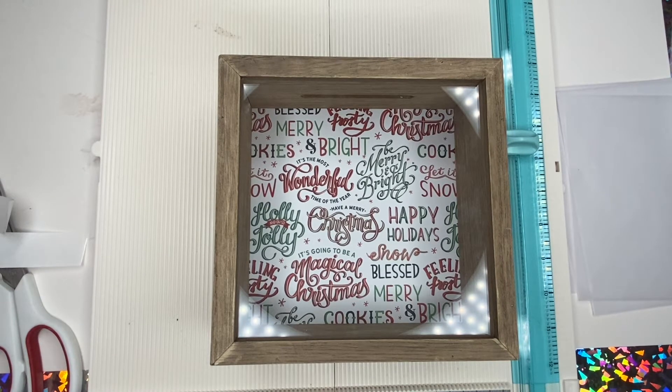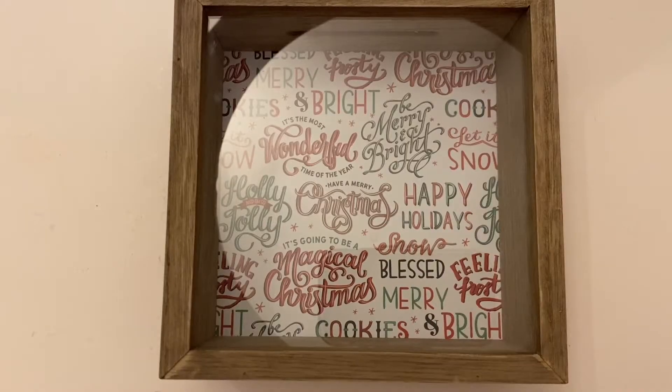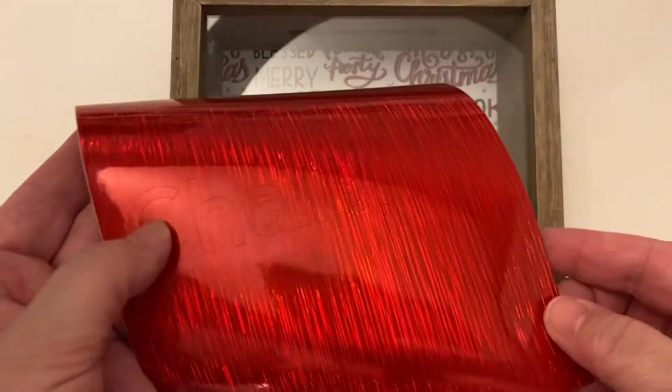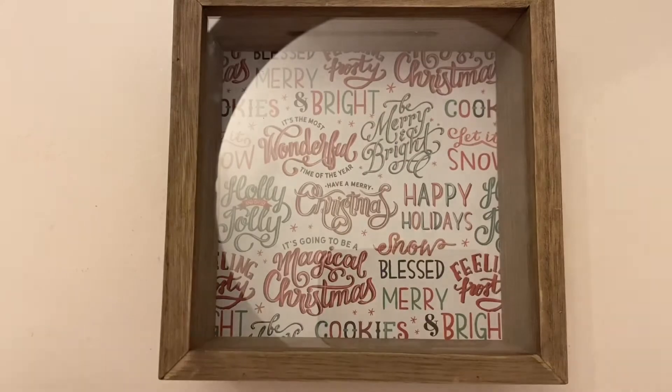There you have it — isn't that so cute! I think what I'm going to do is use some vinyl and cut it out on my Cricut that says 'Five Dollar Challenge,' just so I can keep myself in check and know that's what I'm doing with this. So I'm not tempted come June to pull it out and use it for something else. I want to stay motivated and stay on task.